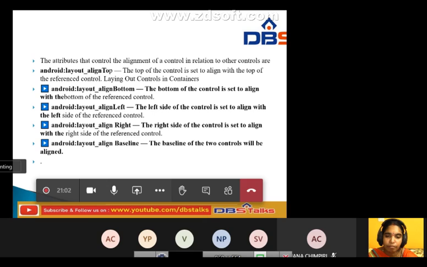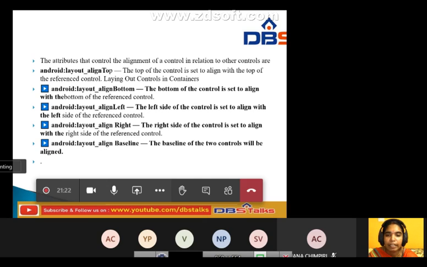Here, android:layout_alignBaseline: the baseline of the two controls will be aligned. Next, these are the attributes to control the alignment of a control in relation to other controls.